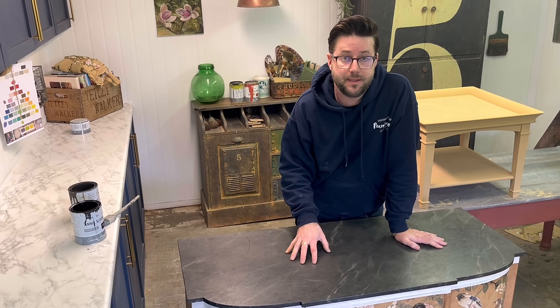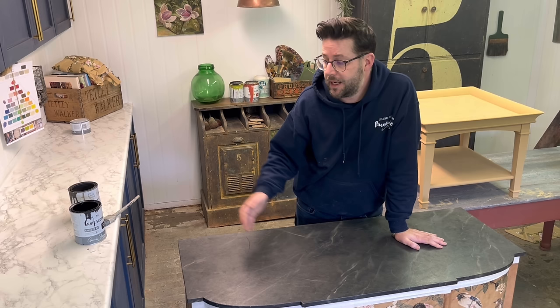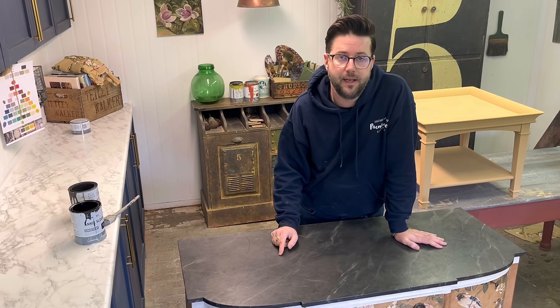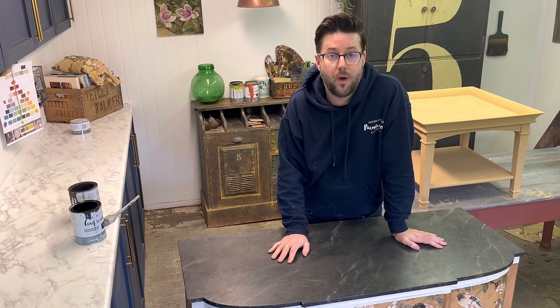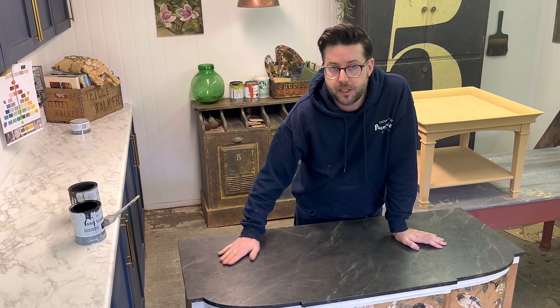Now, should it be something like my worktops, a Carrera marble with a white background and a dark vein, you would go in with a couple of coats of old white. In this case, it was a couple of coats of graphite, and then you will need to seal that down with Annie Sloan wax. So that first layer, once you've got your wax on, take a cloth and really burnish the cloth, really polish the wax into that first layer.